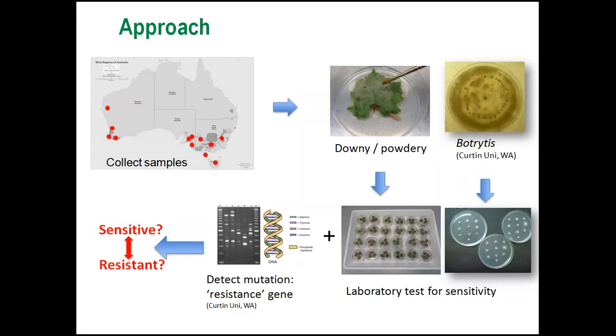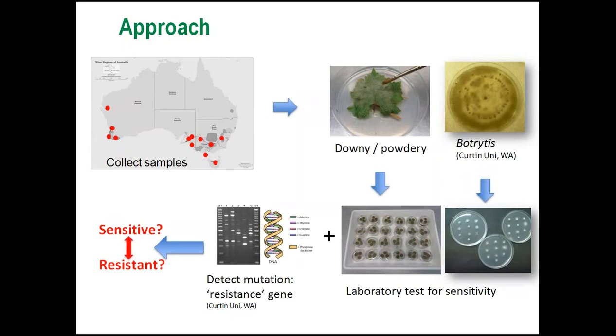It grows really well in the field, as I'm sure all of you can attest to. It grows well in the laboratory too, but it's a lot of work to keep it growing. We can't store it, we can't put it away and work with it later. Botrytis is a different kettle of fish. It's much easier. We can grow it on agar plates, and it can be stored. You can churn through a lot more samples and do a lot more testing very quickly and easily. So I guess that's probably why there's more information about Botrytis out there in terms of resistance. It's much easier to work with.